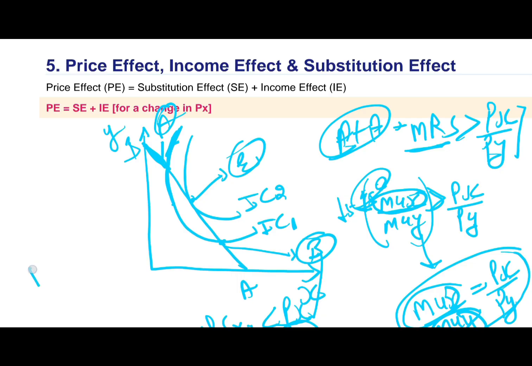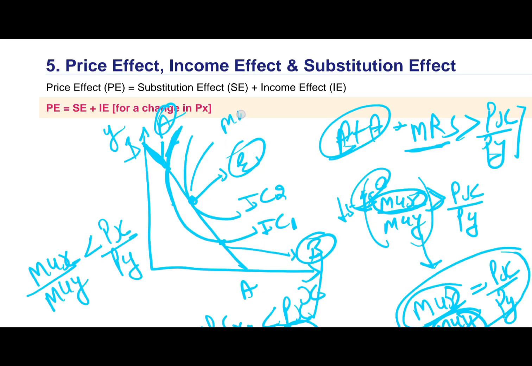So more and more, less units of Y are sacrificed to gain the additional unit of X, so that this becomes equal. If the optimum point is here, the marginal utility of X over the marginal utility of Y should be equal to the prices of X and Y. So we can say that consumer equilibrium, or consumer utility, is maximum where the budget line and the IC curve are tangent.